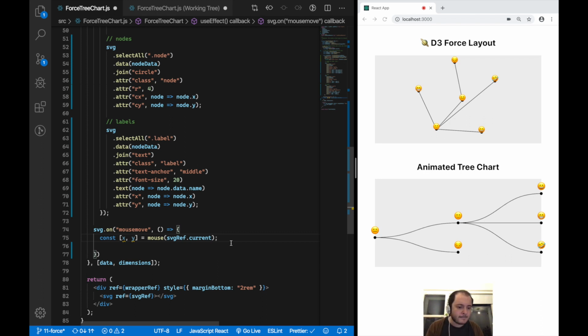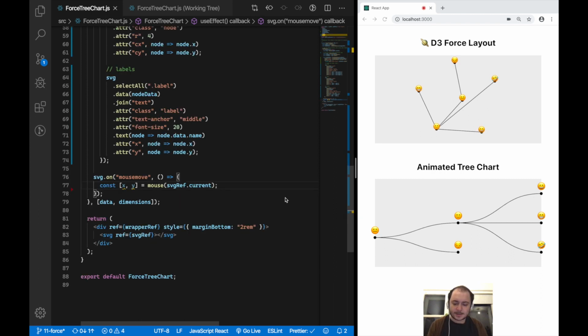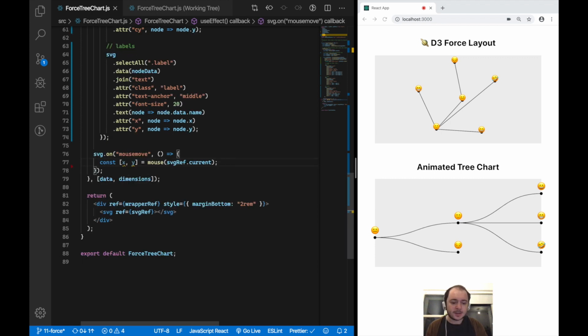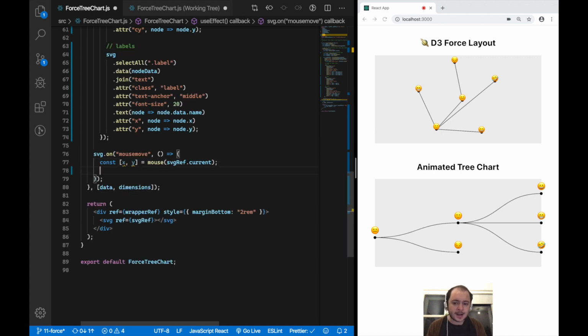And then when the mouse moves, I want to apply or set up a new force. So now I have set up my mousemove event handler, and I have access to the relative x and y position of my mouse on my SVG. And during this callback, I then want to set up a new force which influences the position of my nodes based on the position of my mouse.